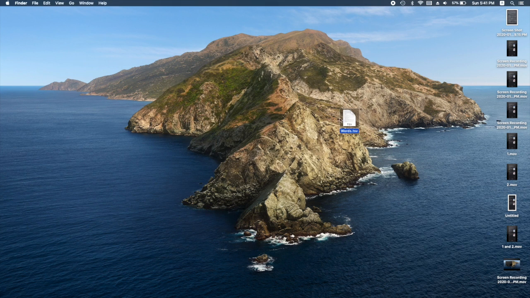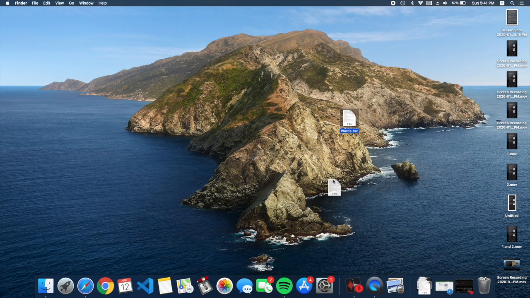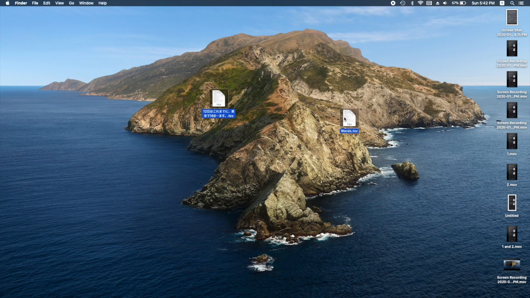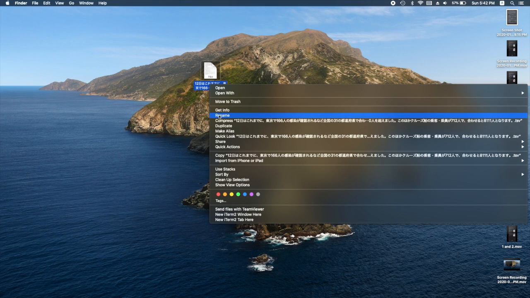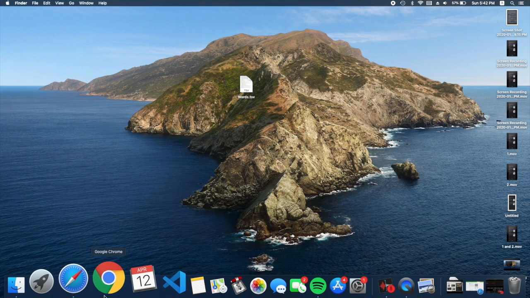Okay, so we're back. Once you have that file on your computer somehow, you're going to want to drag that file to your desktop. Chances are it's some super horrible looking thing like this, and you probably just want to go ahead and rename that. Okay, so we'll just rename it to, like, words. Okay, so you've got your words.tsv file.